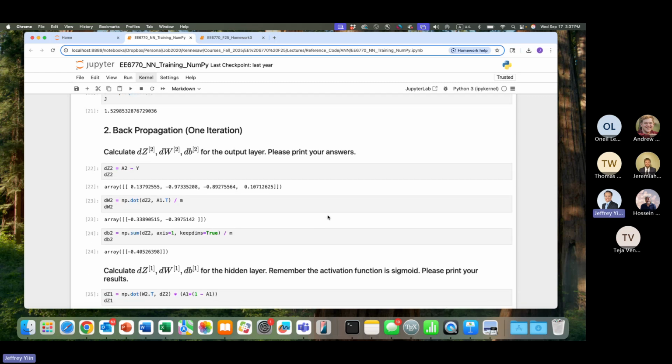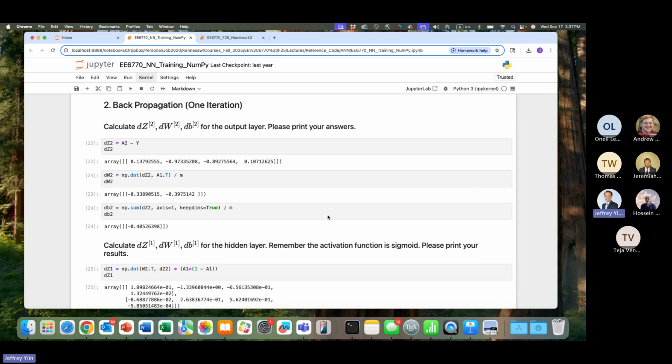Then you start to calculate the back propagation. There are 6 equations, which correspond to 6 lines of code to calculate, in this case, DZ2, DW2, DB2, and DZ1, DW1, DB1. Those are the 6 lines of code that you need.